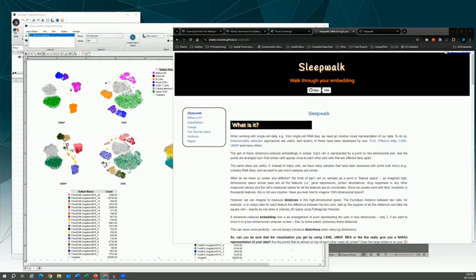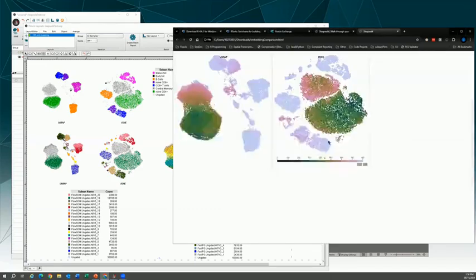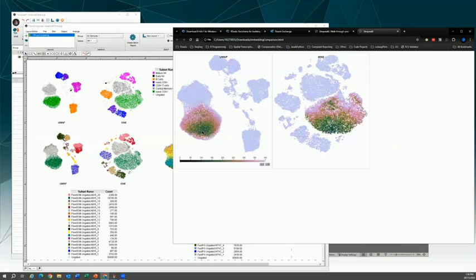So someone's asking, I think here in Sleepwalk, when I'm comparing and see differences in t-SNE versus UMAP, is there a sort of hierarchy of believability? Yeah, good question.